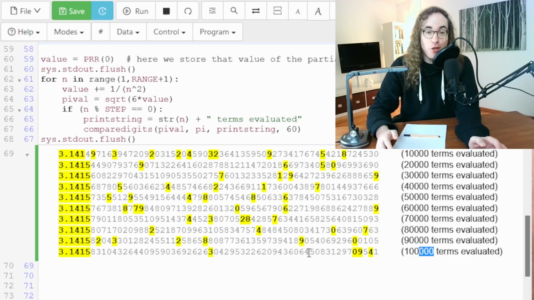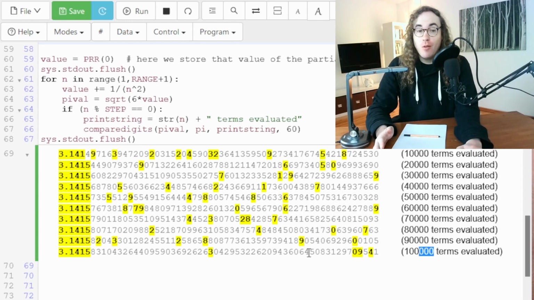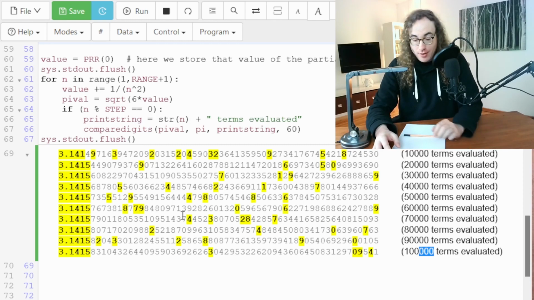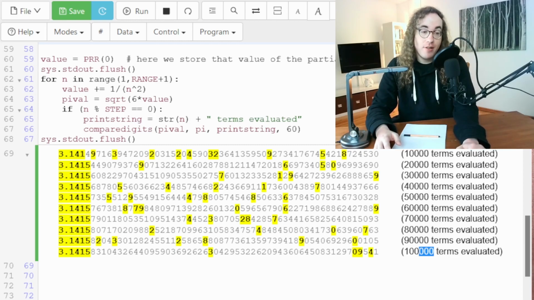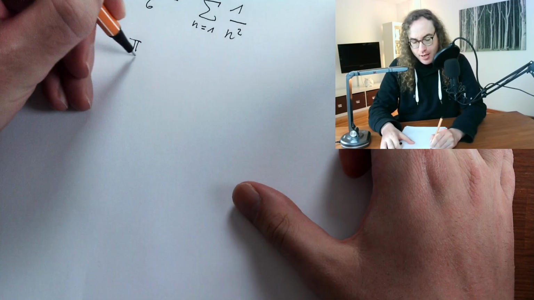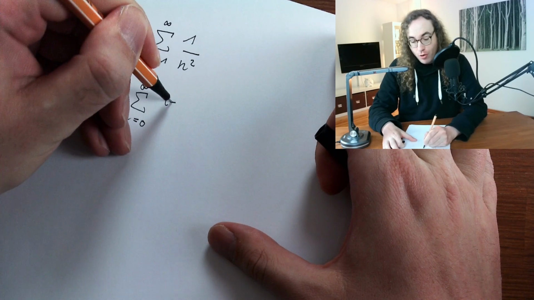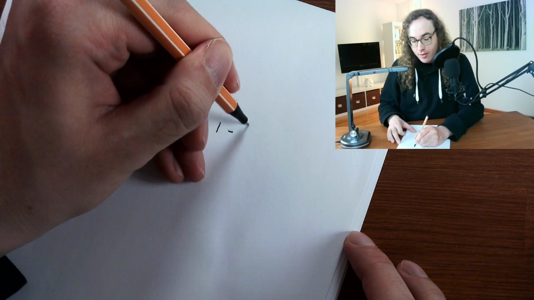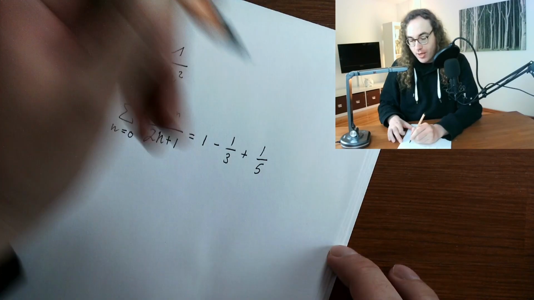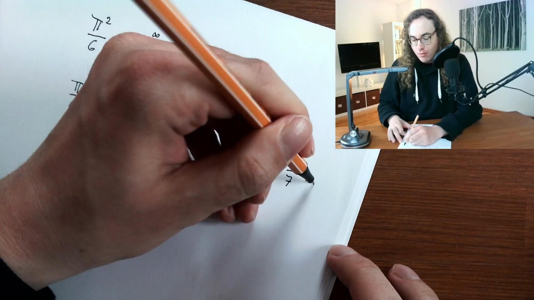This is not exactly what I wanted to show you. I wanted to show you a different formula where something more interesting happens. That's the formula due to Leibniz. And it goes as follows. It says pi divided by 4 is the same as the alternating sum over all the inverses of the odd integers. And this is the same as 1 minus a third plus a fifth minus 1/7 and so on.